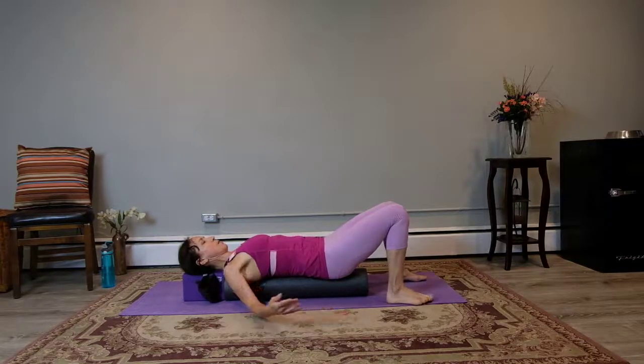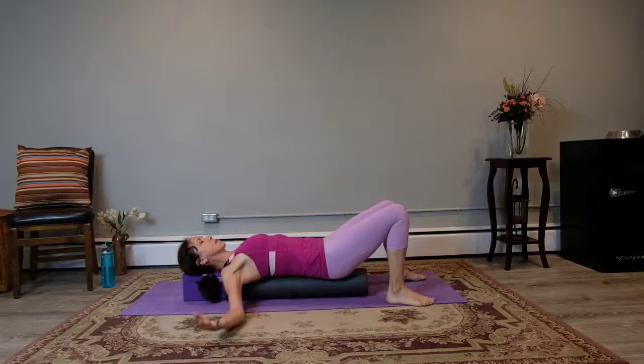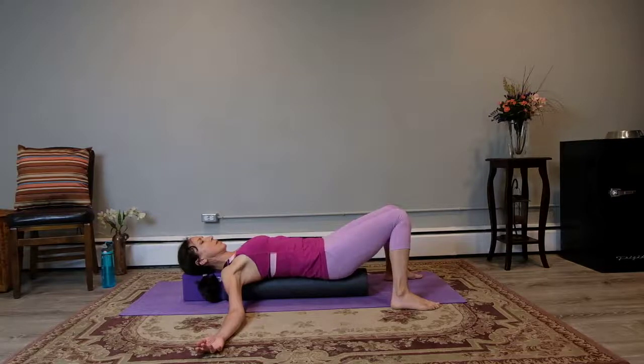You can start by just allowing your arms to open up to the side and opening up through the tight area of the pecs. So just relaxing here. Just breathing into your belly. And exhaling, allowing gravity to take your arm bones a little bit heavier to the ground. You can also knock your knees together to feel a little bit more supported in this initial, just paying attention, focusing on the breath.